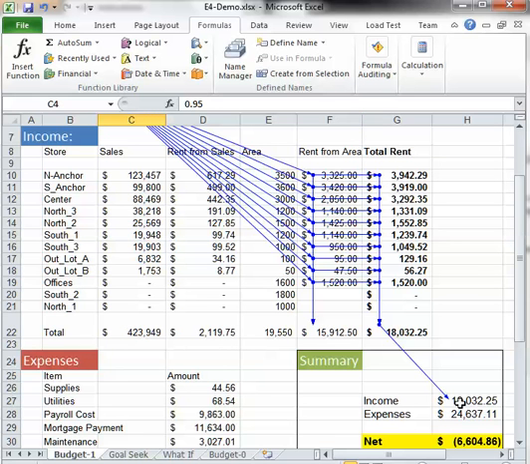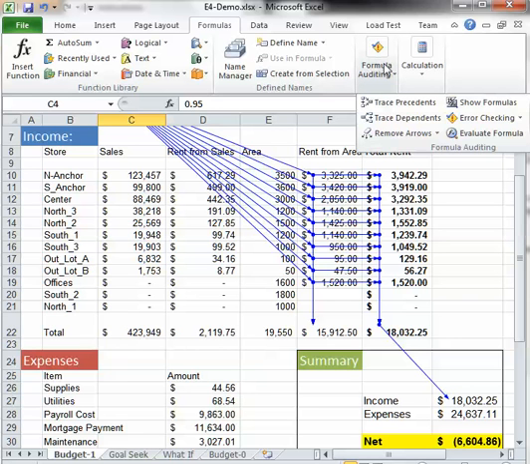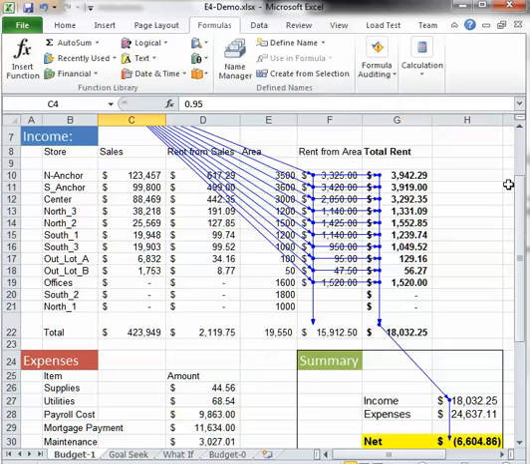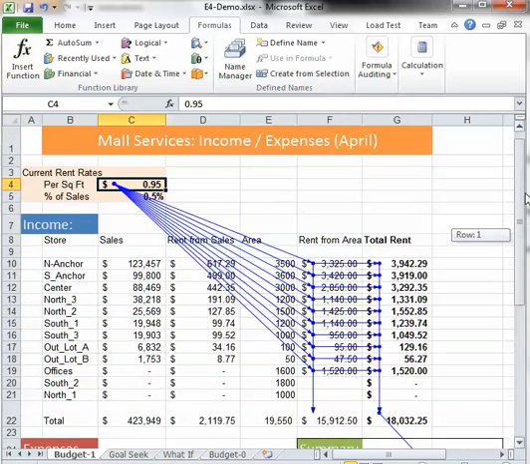And this creates the total income. And finally, we should have that pointing to the final net value. And there we go. These are the sets of dependents for the value 0.95 in this sheet. Okay, is that cool or what?